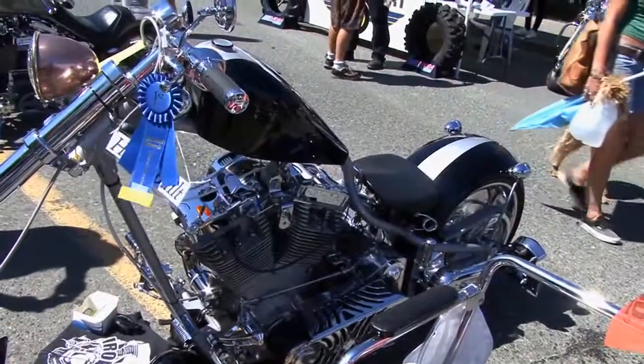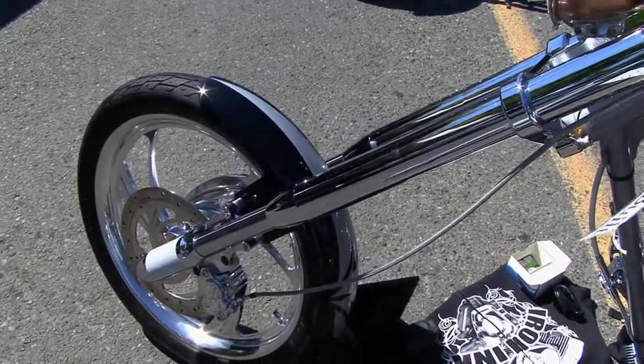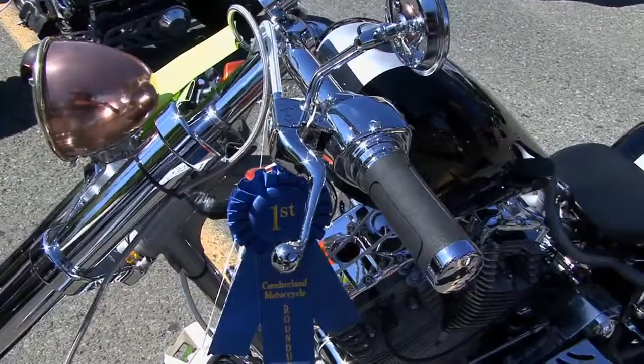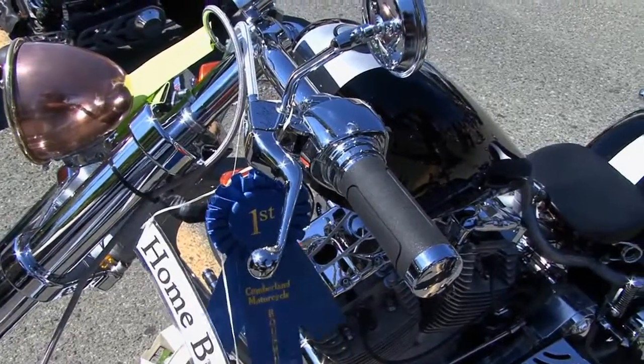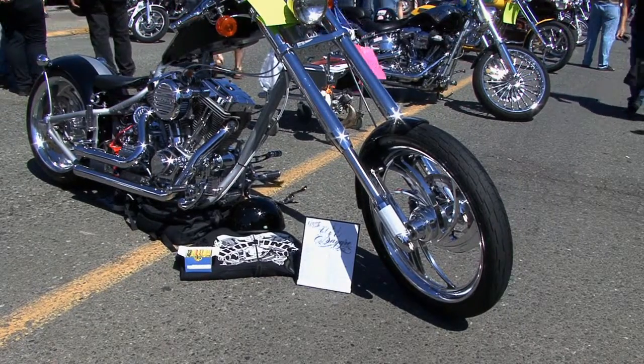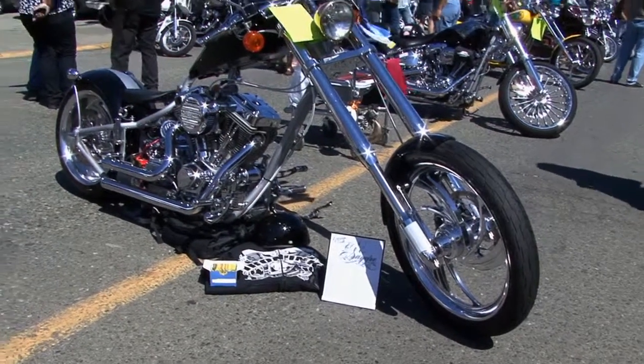I just finished it a couple weeks ago here, around the mid-July. It's registered as a 2005 Twisted Chopper. It's actually a 2014. I had to go with the frame registration, but otherwise, yeah, it's a custom build, a 127 motor, all either swap meet parts or backyard parts or eBay for the most part, and I just spent as much of my spare time building it as possible.